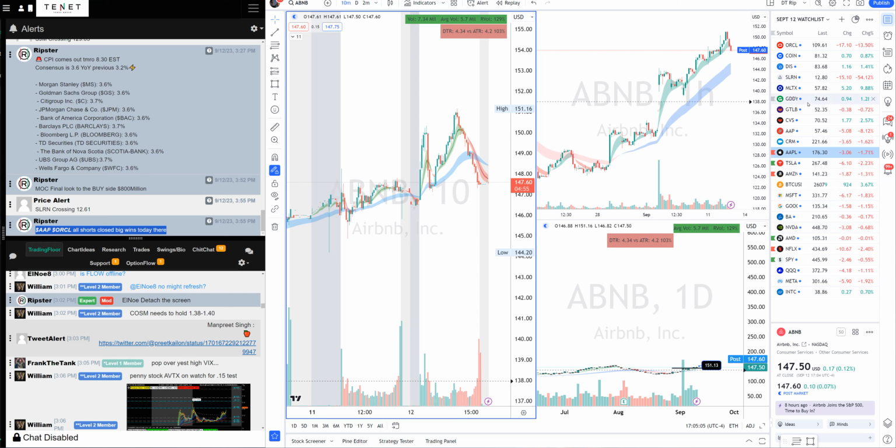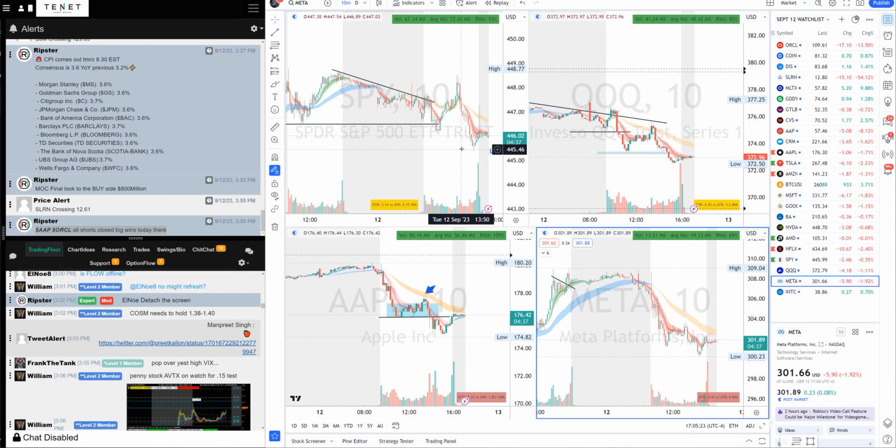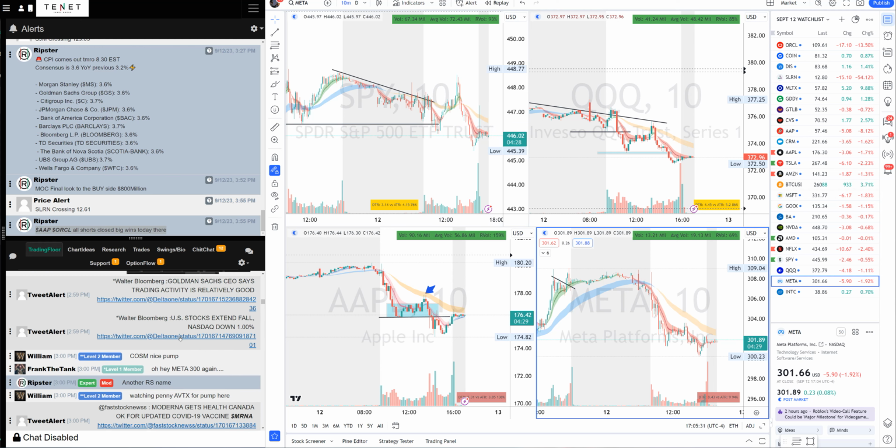So that was it, guys. Short recap today. Oracle A plus setup short, AAP A plus setup short, Tesla short, got little squeezed, but no harm done and longed it. And then midday trades on Apple and Tesla based upon the EMA Clouds. I did guide some fades on the SPY and QQQ into the close. That was good scalps as well in the community.